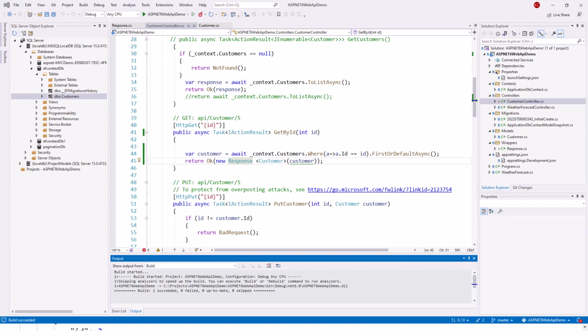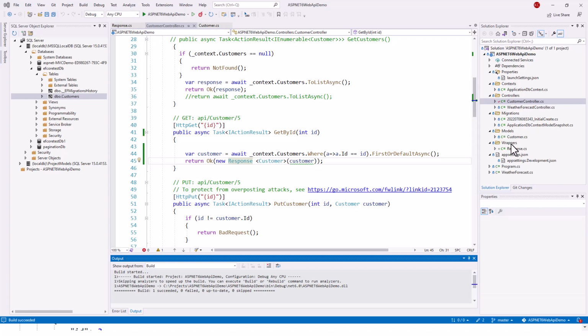Now we have just seen that from our API we have shown two possibilities of responses. One is the paged data, which is a list of all the customers, or a single record with no paged data, that is a single customer by ID. Now we will extend the base class by adding pagination properties. So we'll create another class within the Wrappers folder, which is known as PagedResponse.